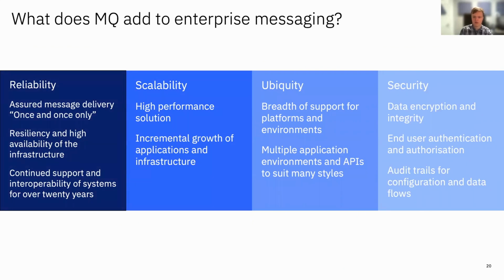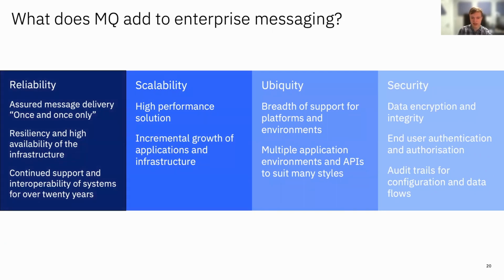So the four main reasons why businesses trust MQ are, first of all, reliability. So the assured delivery, that a message is delivered once and only once. A message not being delivered could be detrimental to a business, but at the same time, a message being delivered more than once could also be. For example, a bank transfer, if that's processed twice, you've effectively got inconsistent states between two bank accounts, or money missing, or double payments.